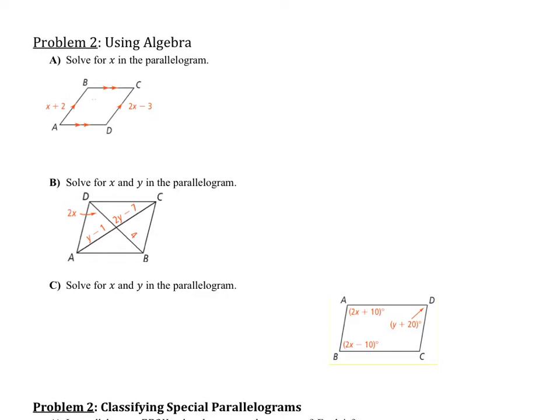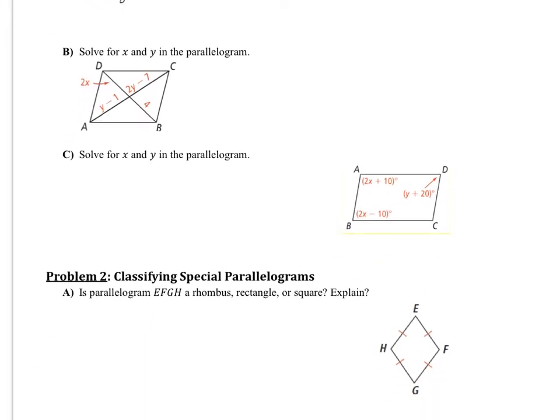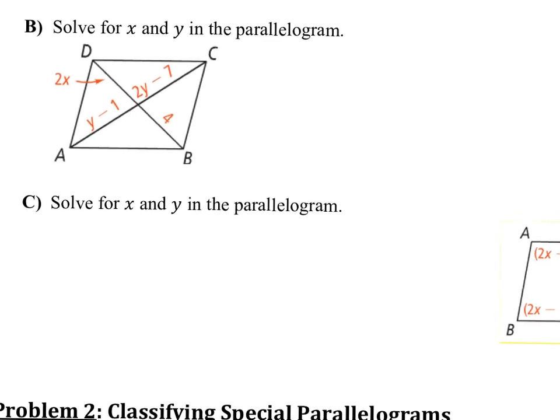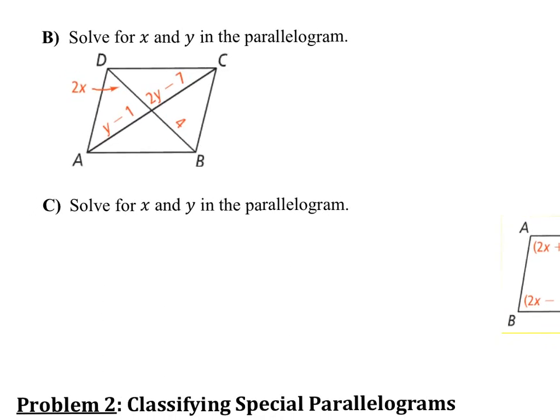So I'm not going to do A here because one thing, you should look at the properties and you should know that the opposite sides are congruent, so you can set those two sides equal to each other. Now if I'm looking for X and Y, in a parallelogram, diagonals bisect each other. So what that means is that these two guys are congruent. This is just a parallelogram and these two guys are congruent.